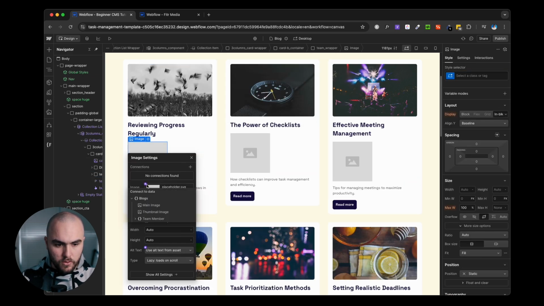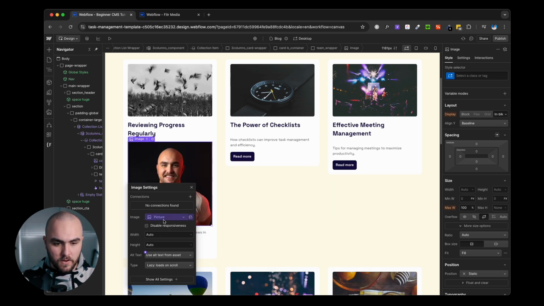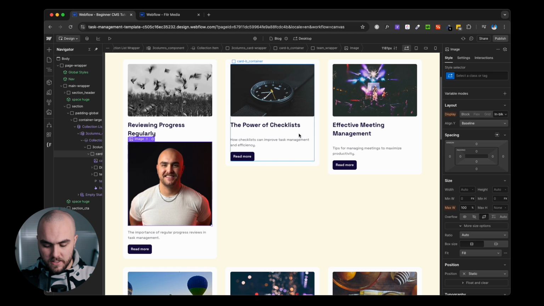We're going to click the purple dot, and now our data looks a little bit different. We have our blogs data, but now we have a thing that we can open for our team member data. This is where we can access the picture of the team member that was assigned to this specific CMS item. So we're going to select the photo. We're just going to call this team photo.